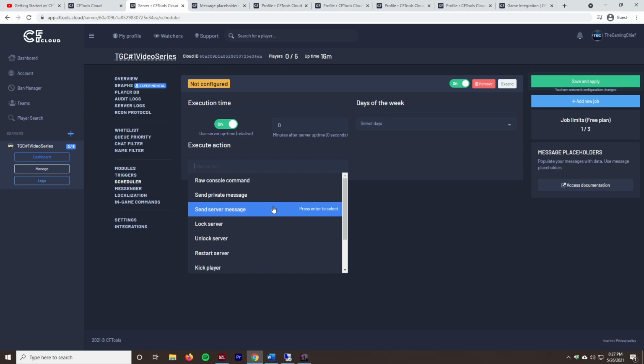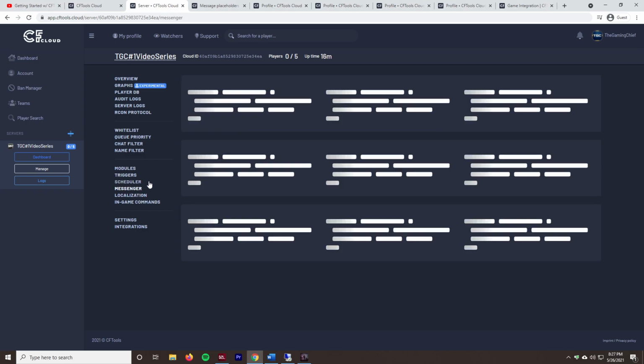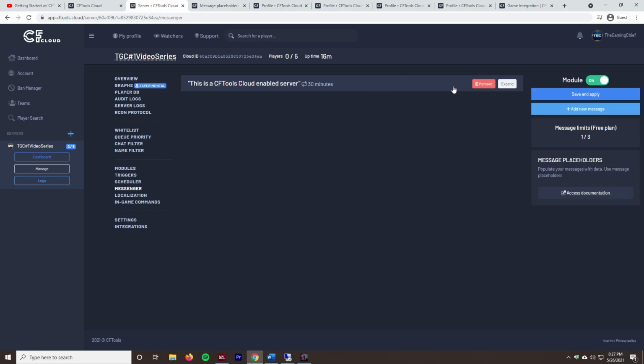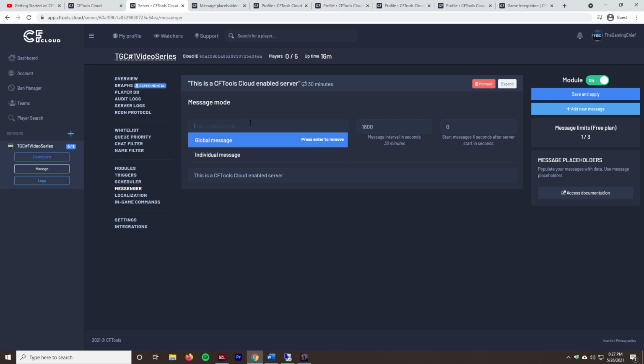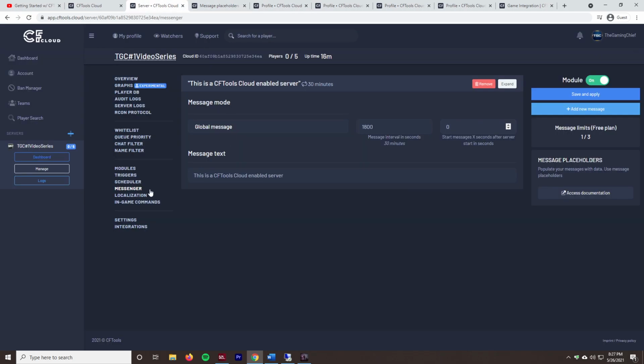I'm probably going to have a full video on setting up restarts with this, just because it's going to take too much time to go over. You got Messenger, so you have this. This sends this message by default every 30 minutes. And as you can see here, again, you only have 3 of them. And this just tells you can do a global message and an individual message. You can do whatever text on whatever interval and whatever delay. And again, you can go ahead and use all these placeholders as well.